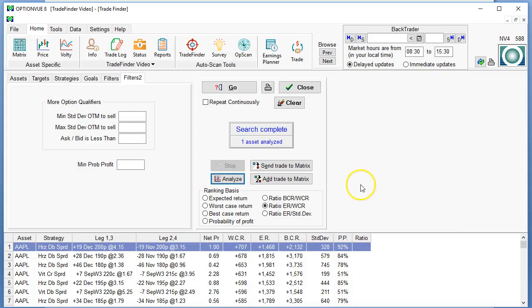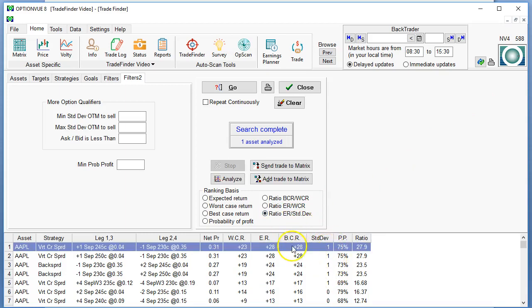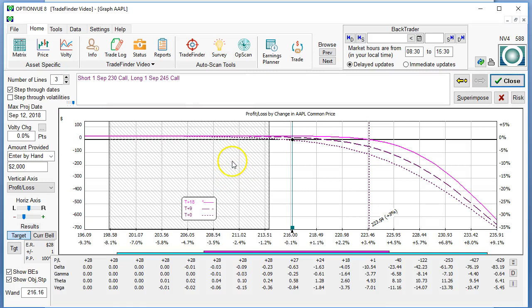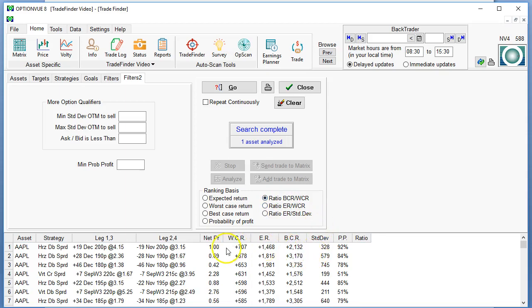Another way to rank these is to go to expected return divided by the standard deviation. Now, this is going to give us a very, very small standard deviation. So if you were to do this, it looks like a credit spread that's way out of the money. The standard deviation of those returns is very, very small, so that might not be of help in this case. But that's something to look at depending on your target, just take a peek at it. Finally, best case divided by worst case. That's an interesting one too. It looks very similar to the expected. Yeah, it's the same thing in this case as expected divided by worst.